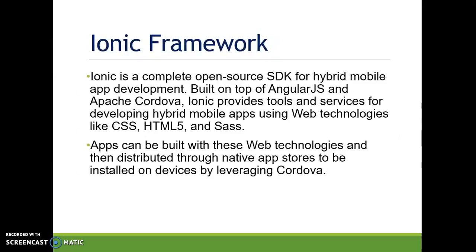We have developed this application by using the Ionic framework. The Ionic framework is a hybrid app developer toolkit which develops apps that are built on top of AngularJS and Apache Cordova. This Ionic framework uses web technologies such as CSS, HTML, and Sass. So the apps built like this can be distributed to the native app stores like Play Store, App Store, wherever.